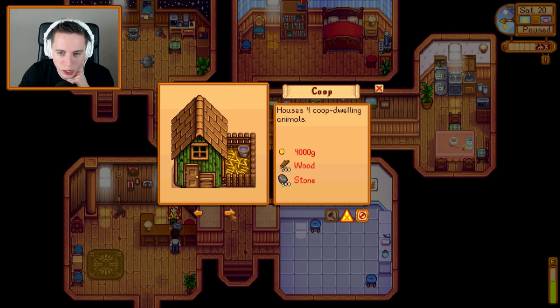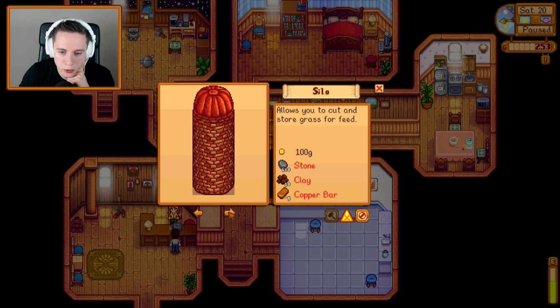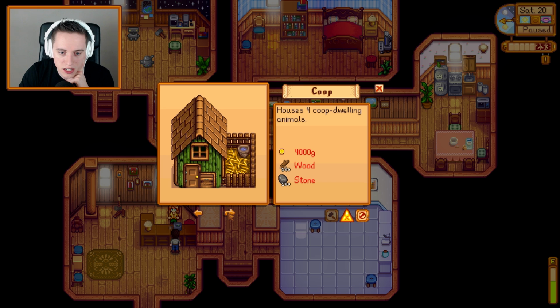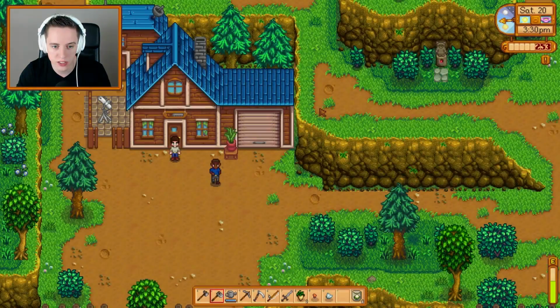Alright, so we have barn dwelling animals and coop dwelling animals, apparently. We got a well. We got all kinds of things here. A silo. Allows you to cut and store grass for feed. There's a lot of things we can get, but 4,000 gold is quite a way off. We will have the wood and the stone at that point. We just have to make sure we collect those. But that's fine.